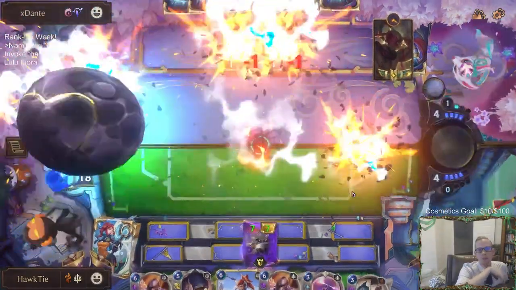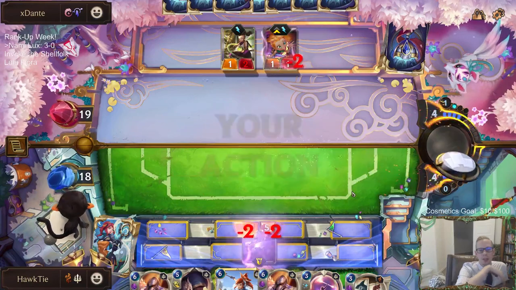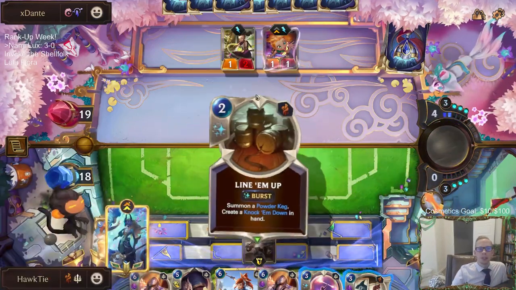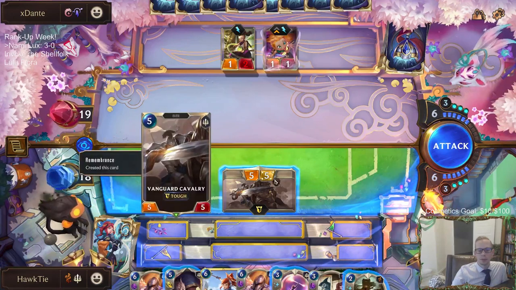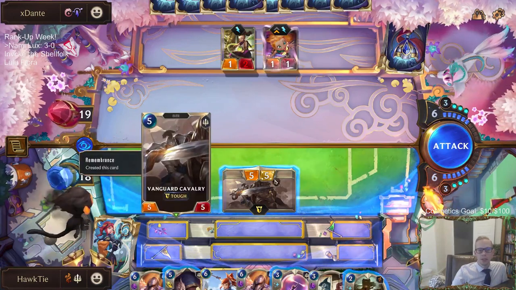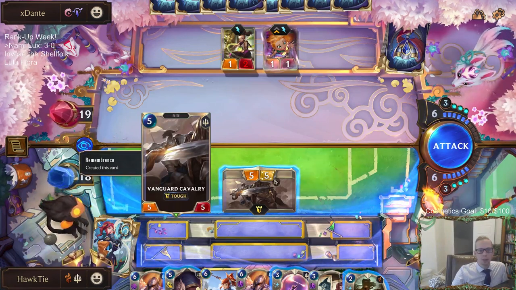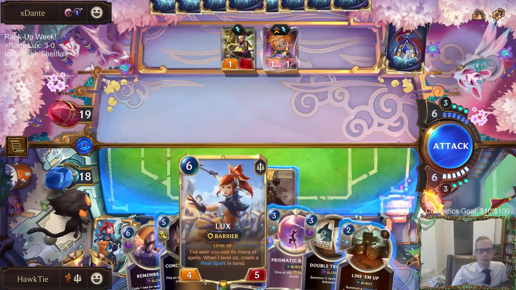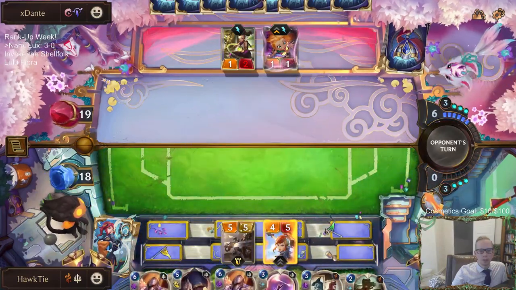Not bad trade. They're up a card on me because of the different cards that Zoe generated. Cavalry, to the field. There's not really any reason to not play Lux first before attacking, right? Because Lux has the barrier. The sun is shining. We should too.